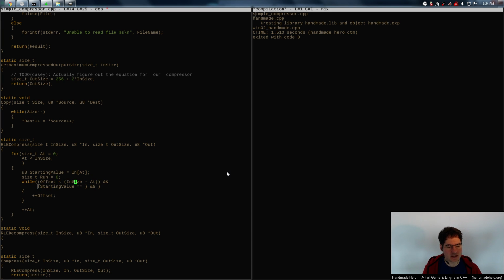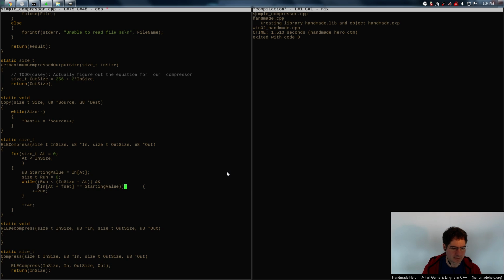So while the offset is within range, so I haven't exceeded the end of the buffer, and whatever I'm at right now, at plus offset, while it equals the starting value, meaning I'm still seeing the same value that I was seeing, then I want to increase my run, right? And I can just make run be the variable here, if you will, right?